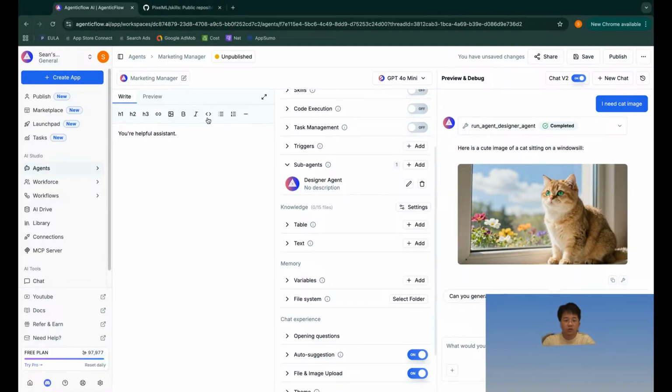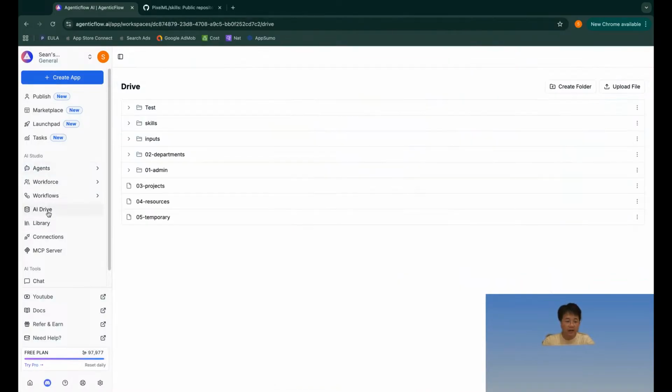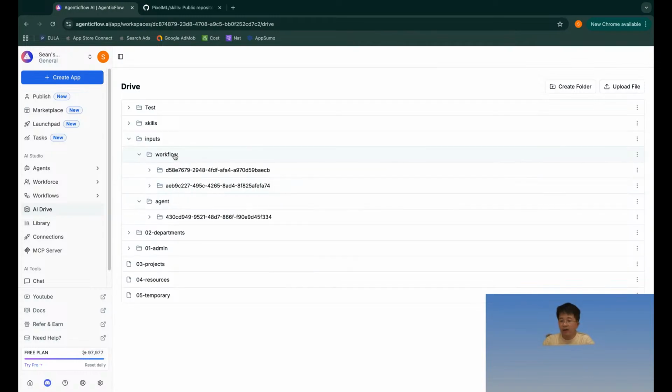Okay, so you should see my other account, and here in the AI Drive you can go into the input. You can see that this is the agent workflow. We made some changes on this one. We are organizing the agent and workflow user input into a folder. I think this was a request from someone in our Discord who would like to concentrate everything into a folder, so if you would like to delete it to save some space, you can delete that entire folder.